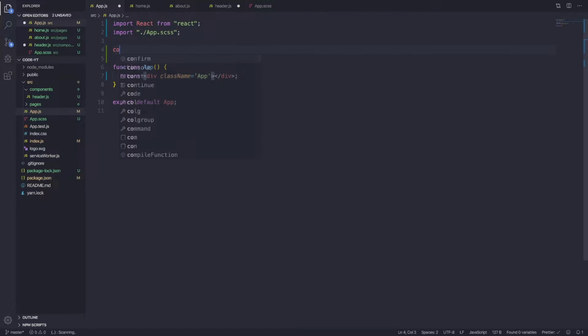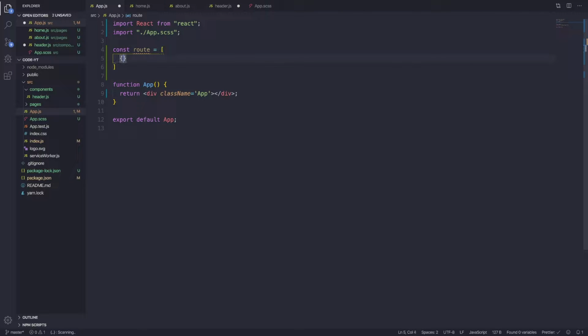Now to define our routes, I'm going to create an array for our routes, and it's going to take 3 different properties. So let's create a routes array, and our first object, we're going to have a path set to the home directory. So this will just be /home. Next, we will create a name, and the name will be home.